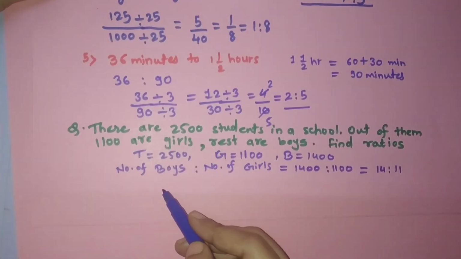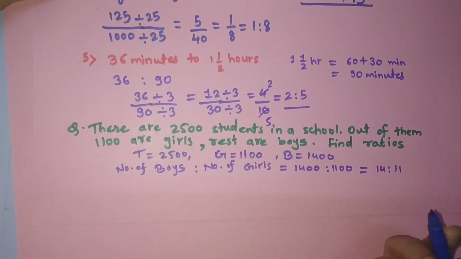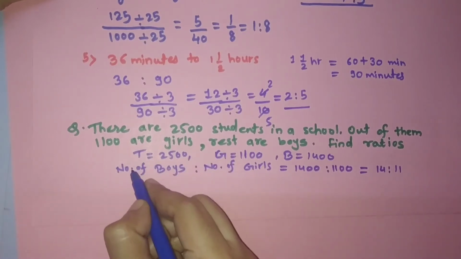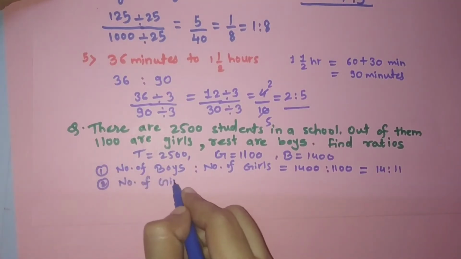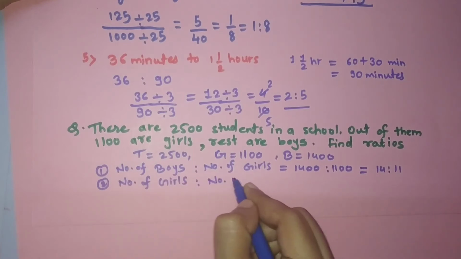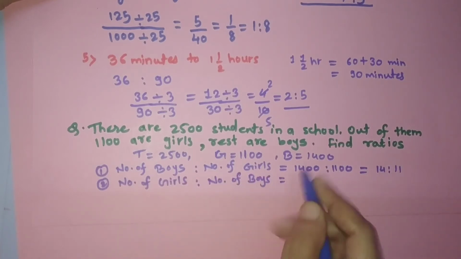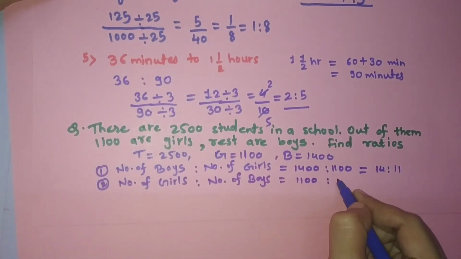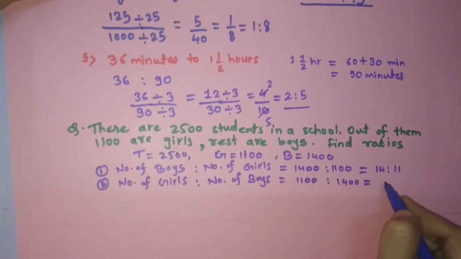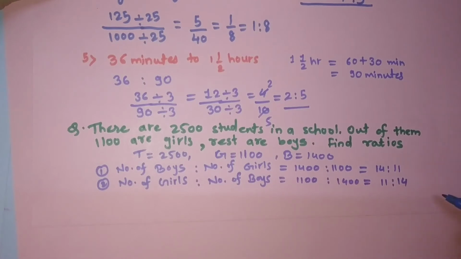Now friends, another is there. Find the number of girls to number of boys students. So this was the first; number of girls is to number of boys. So now number of girls are 1,100 is to, we need to find out number of boys, that are 1,400. So 11 is to 14. Remember, these two are different ratios. A is to B is never going to equal B is to A. If the order changes in the ratio, it goes completely different.